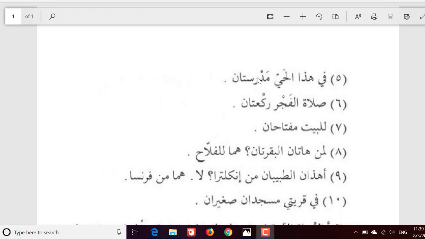And actually, madrasatani is our subject, because fi is a harf al-jar, hadha is the ism majrur, and al-hay is the bedel for the ism majrur. So madrasatani is our subject. And again, remember, why does it come here? Because when we have a prepositional phrase, then usually the subject will come later if it's indefinite.